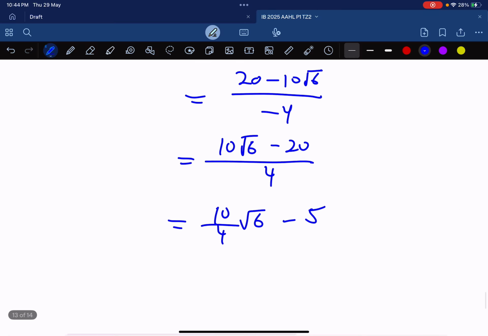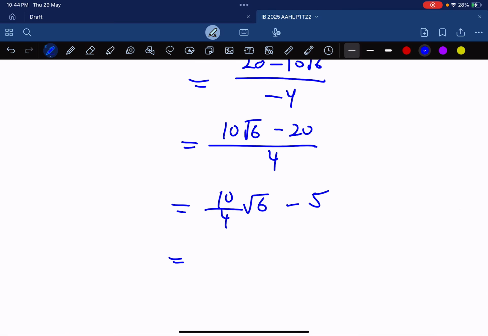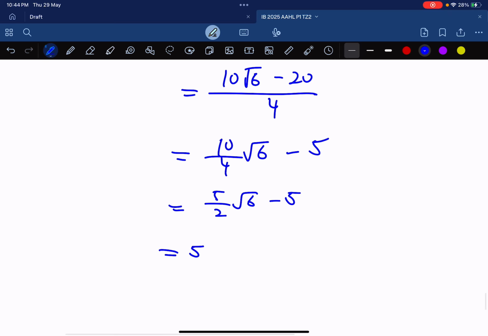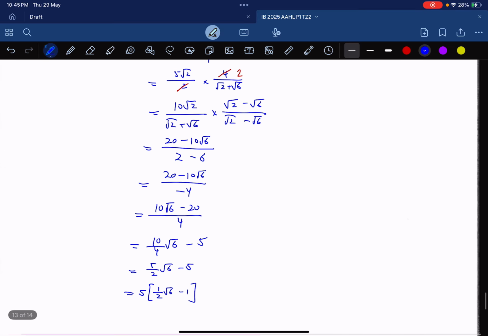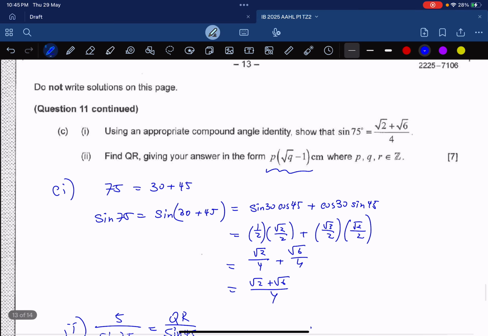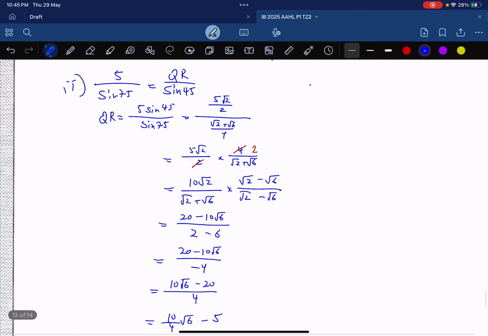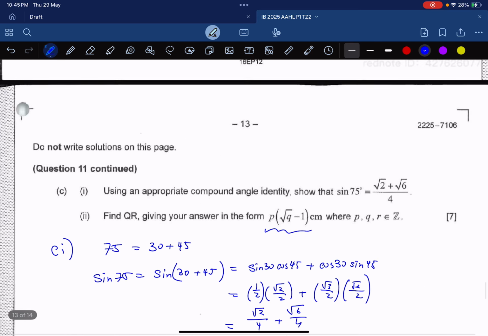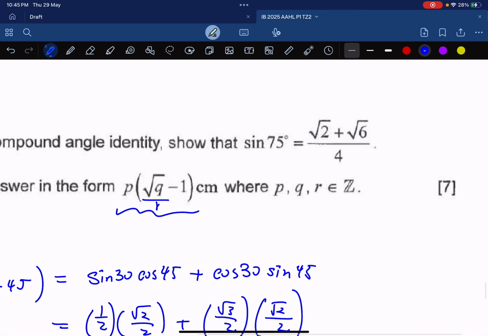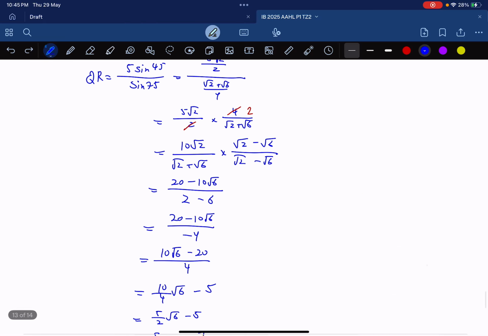Okay, I don't really know what's happening here, so it's okay. 10 divided by 4, that's 5 over 2. I'll just try my best to write the best answer that I could think of. Okay, so I think that's okay already. I don't know, R should be somewhere. Did they forget to write it? Maybe there's something over R that I don't know, or is it a printing error? I have no idea. But this will be my best answer.